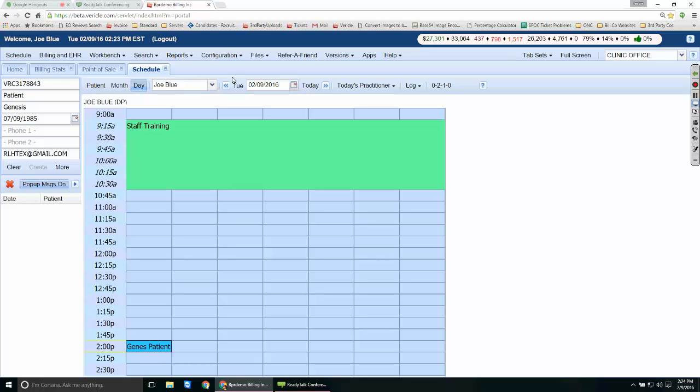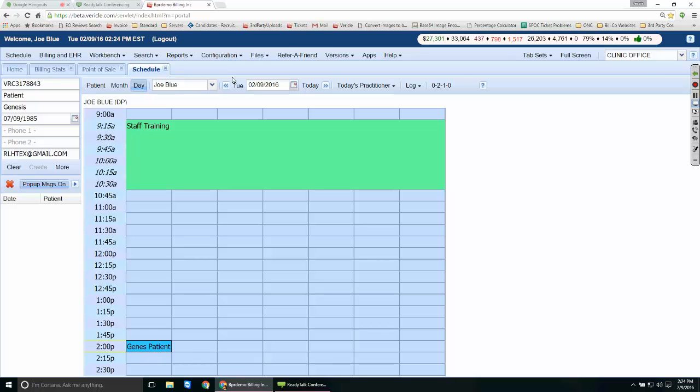Perfect. So our system has to know which particular doctor was responsible for either promoting the sale or actually performing the sale of the POS items in question, so that we can actually give you that tracking data on the back end when time goes by and you actually want to look at this. The billing stats report is a great way of looking at this historically in any sort of real-time fashion.